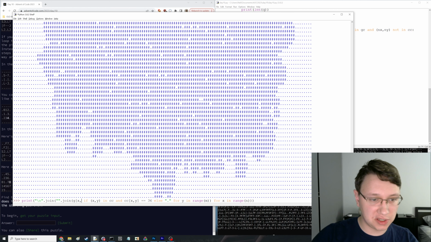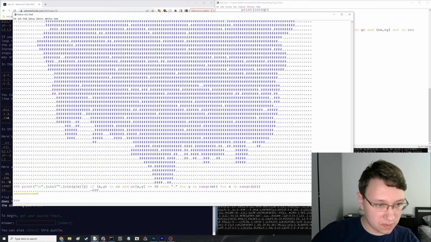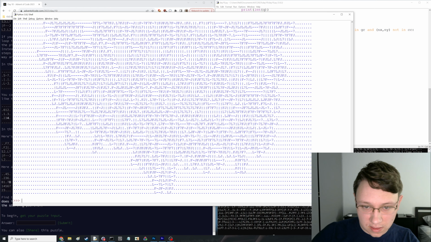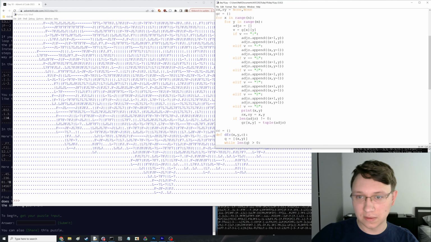If we do this, then it'll be g of x and then of y. Does this look right? Yeah, I feel like it does. And it must be one single continuous loop, unless I have bugs in my adjacency code. That would be sad. I feel like the examples might have been able to catch those. I'm just skimming these to make sure I don't have any obvious duplicates. I don't see any.